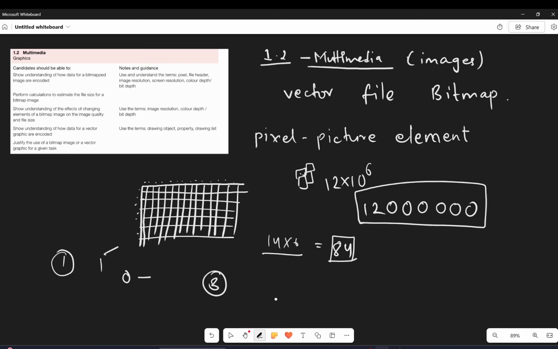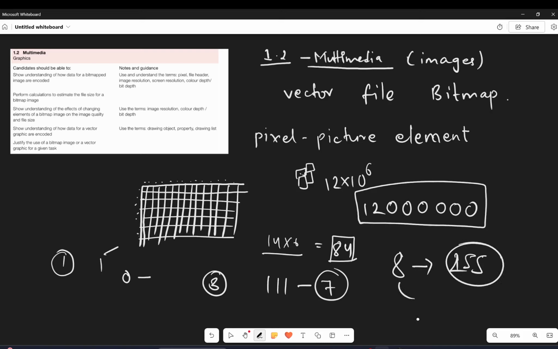Whereas a 3-bit number could represent how many colors? Well, 1, 2, 3. This is 7 colors. An 8-bit could represent 255 different colors. So an 8-bit display is very much appreciated by digital content creators and digital marketing specialists, as they could have a very good idea about the color quality, hue, saturation, and everything.